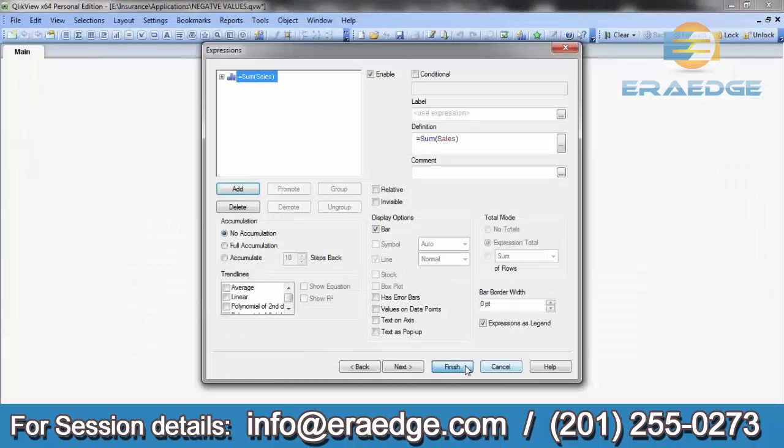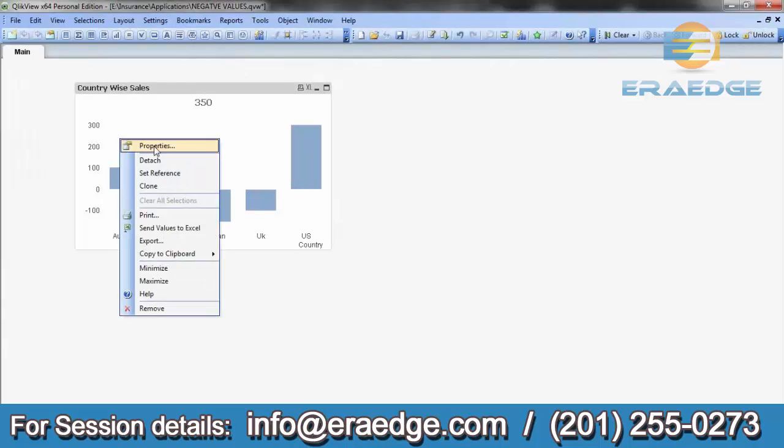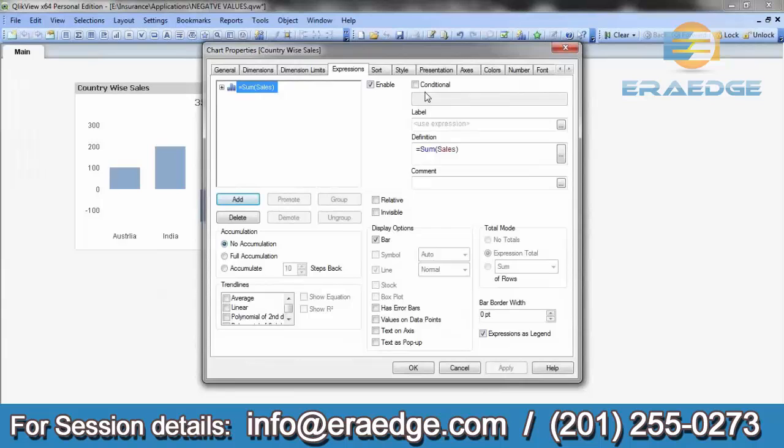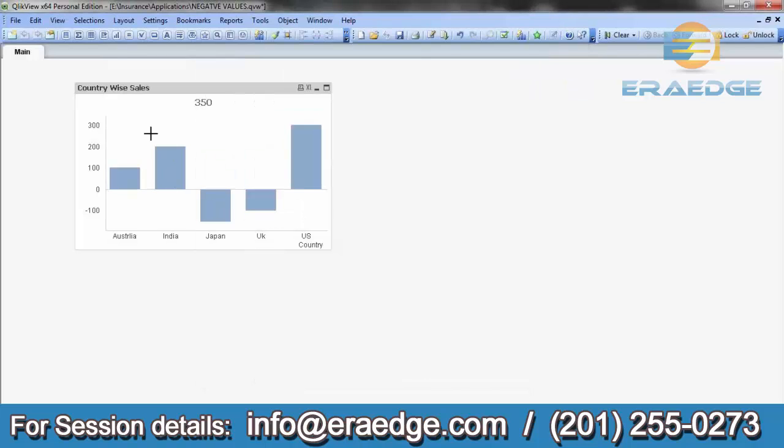There is no problem. Positive values are here, negative values here. If you want this, go to this axis tab and you can make this width as 1 and here as 1. So like this. Again here also you can write the same condition which I have written previously.